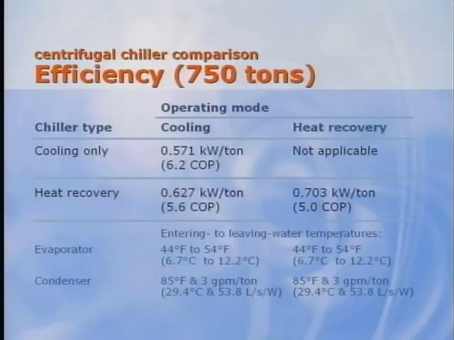Due to the larger impeller size, the efficiency of the heat recovery chiller in cooling mode is reduced compared to the cooling only chiller. When using a centrifugal chiller in a high lift application, it is extremely important to understand compressor dynamics at part load. Larger pressure differentials challenge the ability of a compressor to unload due to a condition called surge. Consider a constant speed compressor impeller and the velocity vectors that were discussed earlier.